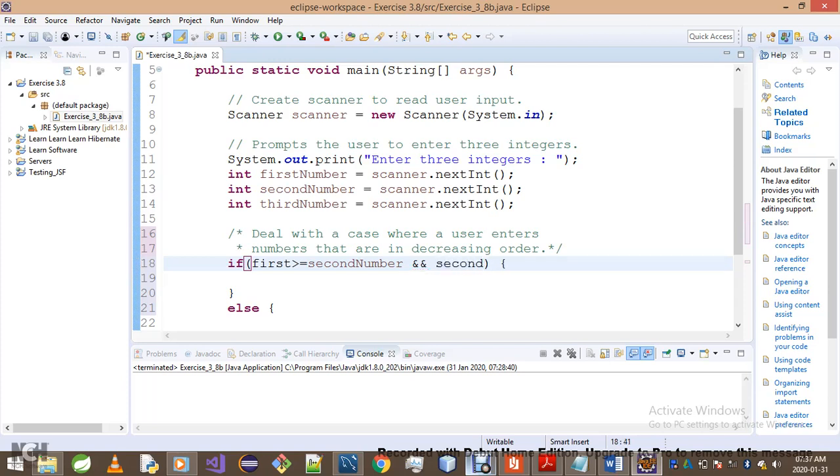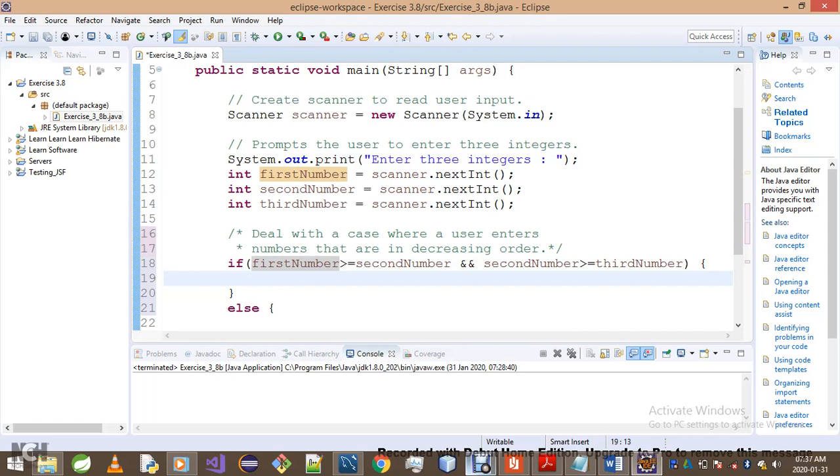In this case we would know that the first number is greater than or equal to the second number, and the second number is greater than or equal to the third number. We know in this case that these numbers are indeed in decreasing order.